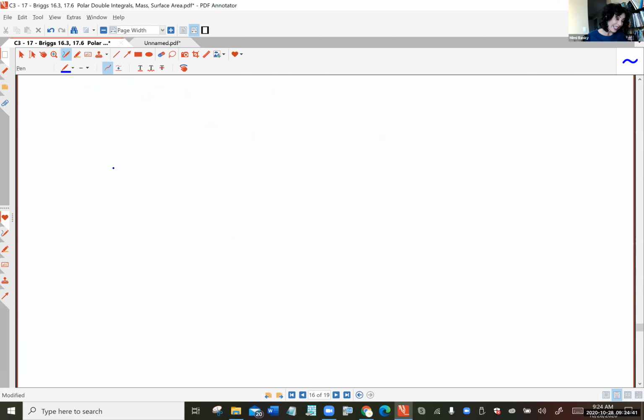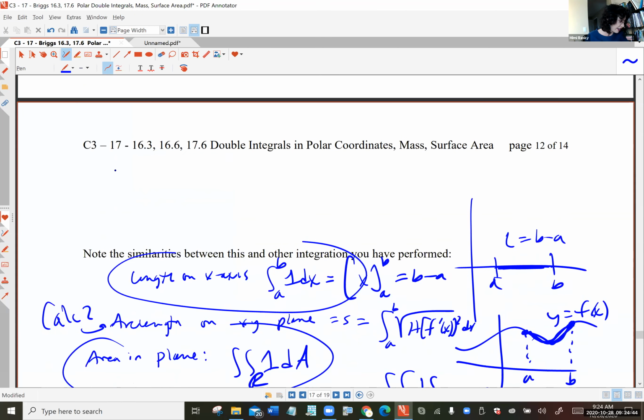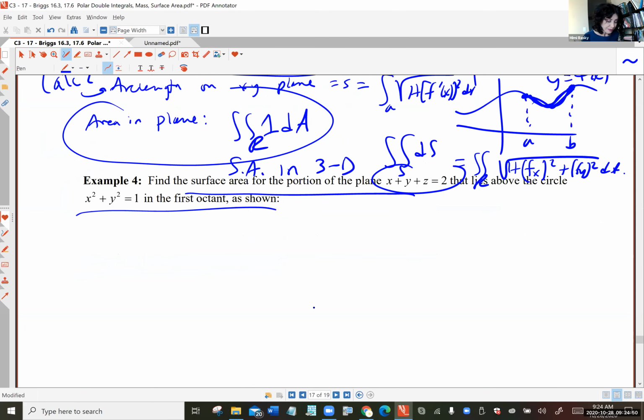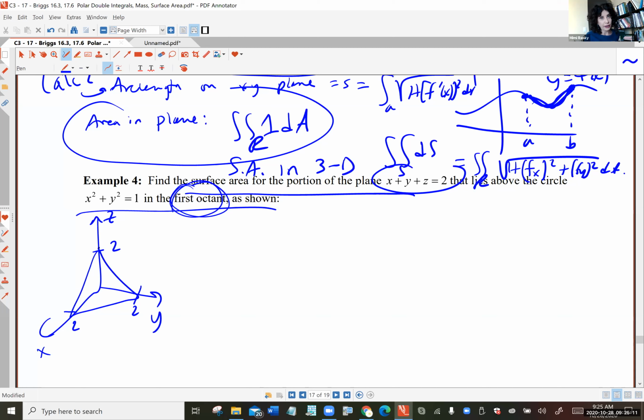This problem's pretty easy to find the surface area because it's easy to even graph the area. If you look at the plane and you find the X, Y, and Z intercepts, because I taught you how to sketch portions of planes in space, X-intercept 2, Y-intercept 2, Z-intercept 2. And notice it does say first octant. They don't always say those words, but if they do, that's key. So you're finding the surface area not of that entire triangle, because then we would just use a formula for area of a triangle. We're only finding the surface area of that portion of that triangle I just drew that's hovering over a unit circle.